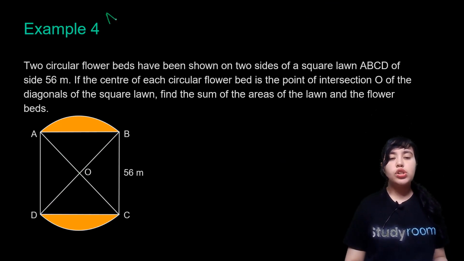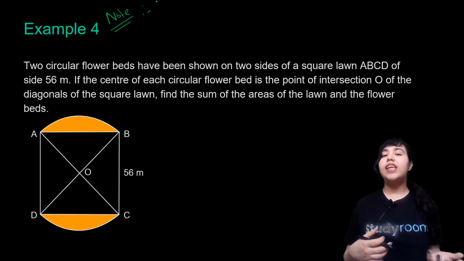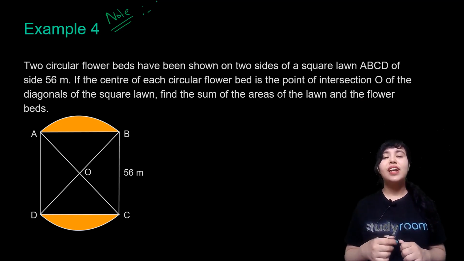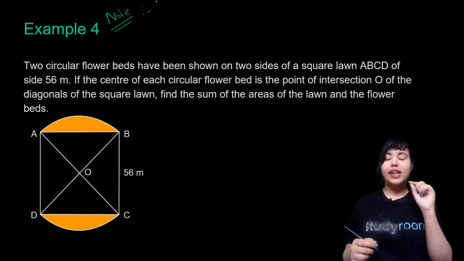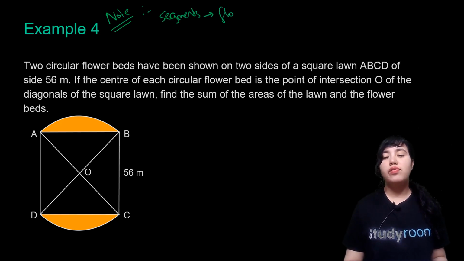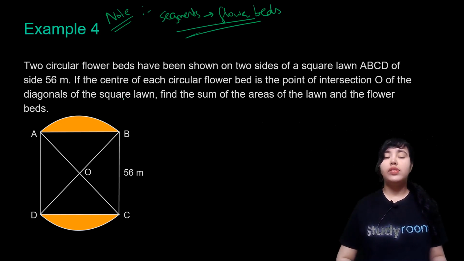So if you note here, look carefully, tell me, what are these flower beds? Are they sectors? Are they segments? Are they circles? Or are they triangles? What are they? Well, there are two flower beds, AB and CD namely, and both of them are segments. Okay. So what are your segments? Your flower beds over here are segments. Please note this. So to find out the areas, we basically need to find out the area of the segment. Since it has not been mentioned, we'll take that segment to be the minor segment.